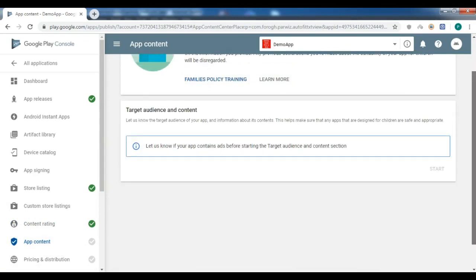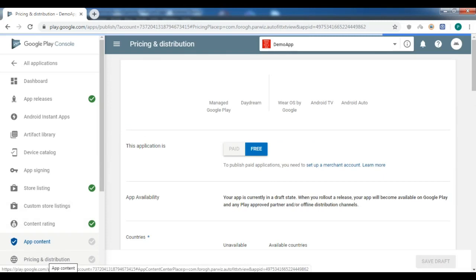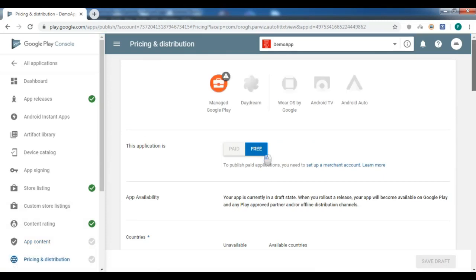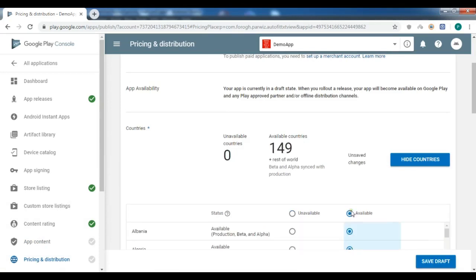So now in here, this is the new feature, let us know if your app contains ads. Okay, before this we need to do the price and distribution, and after that we can go to the content rating. So click on price, and in here this is a free application and this is available in all countries.